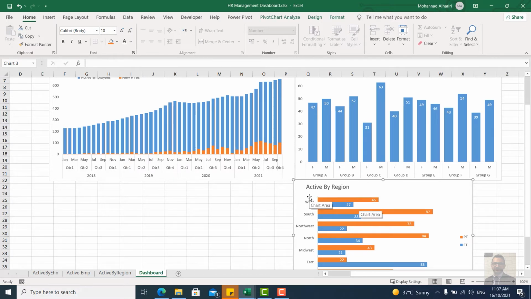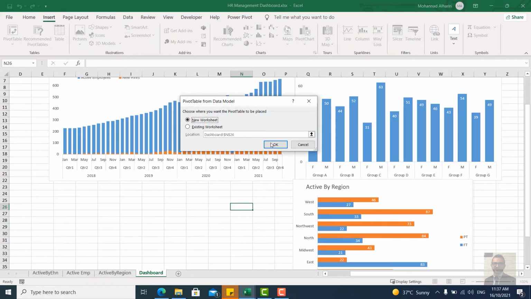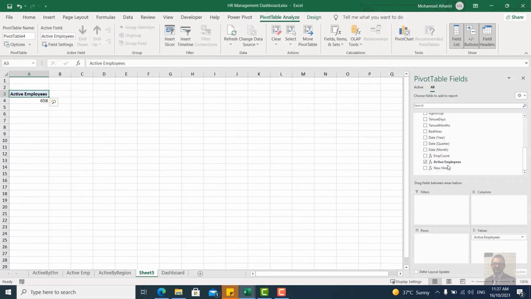What if I need to break it down by the age group? So let's insert our pivot table, make it a new worksheet. And here we go. We have the active employees here. And we have the gender as well.